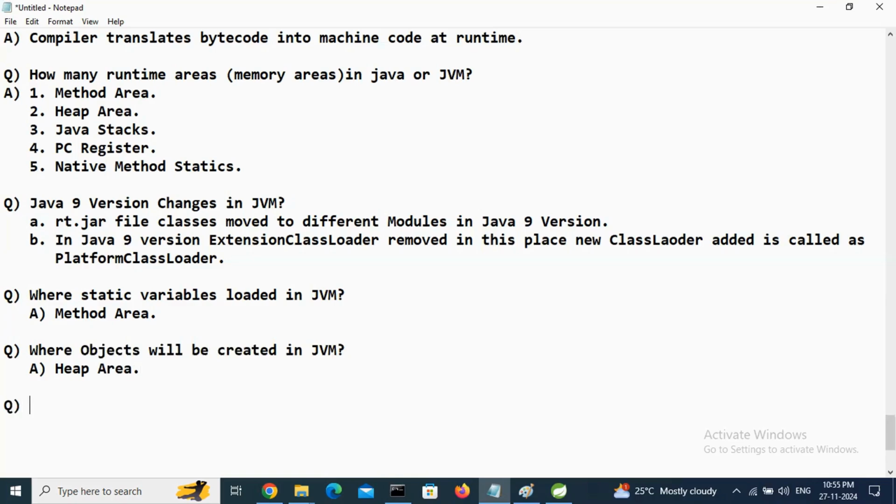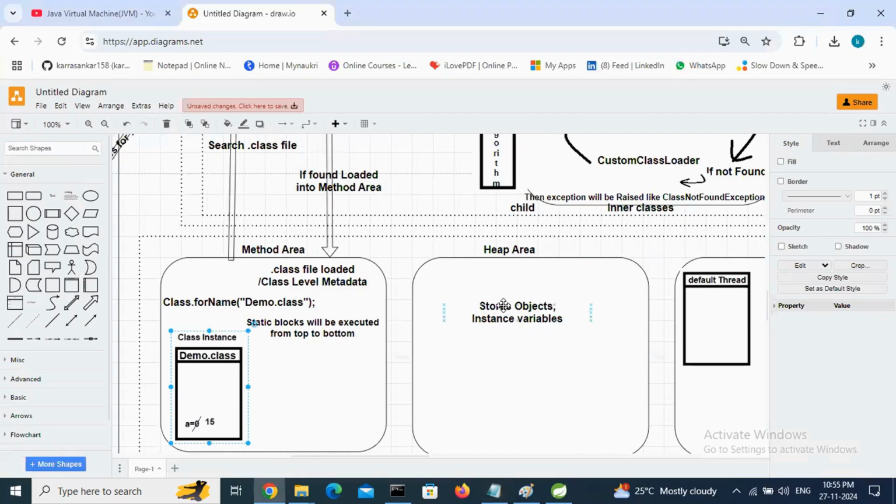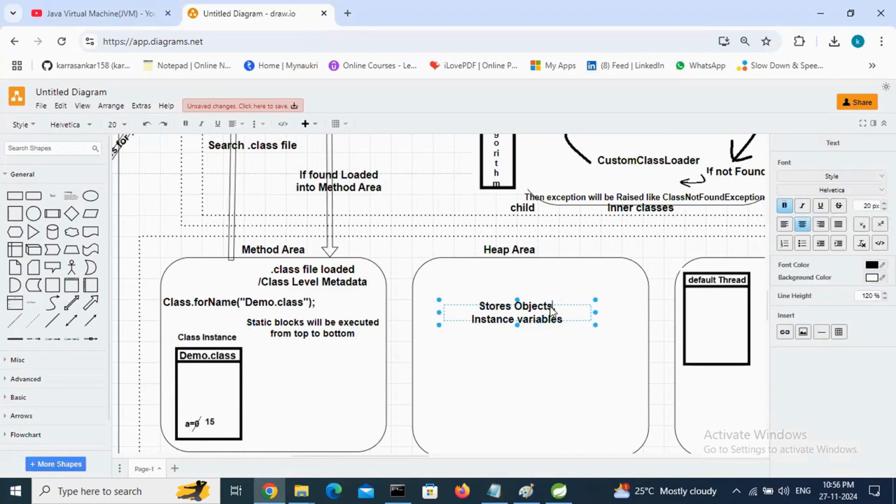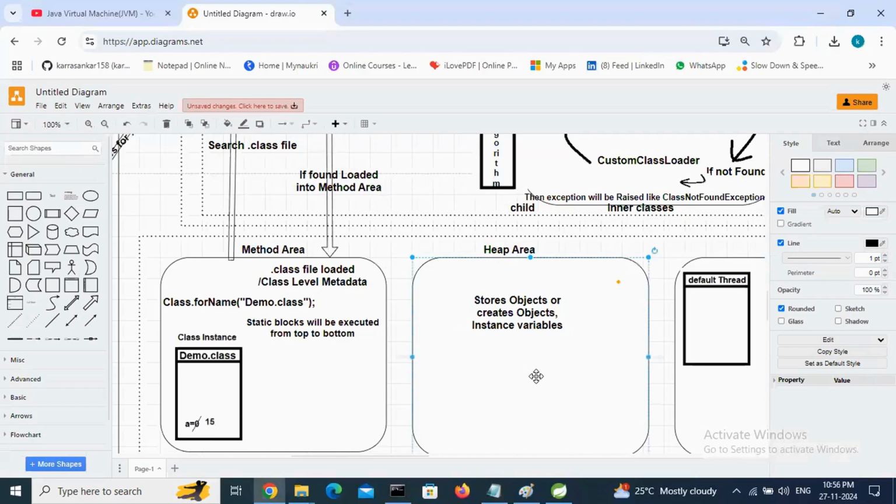Next interview question. See, heap area stores objects or creates objects. So either we are storing or creating objects here, along with instance variables. This is done, right? Next question.